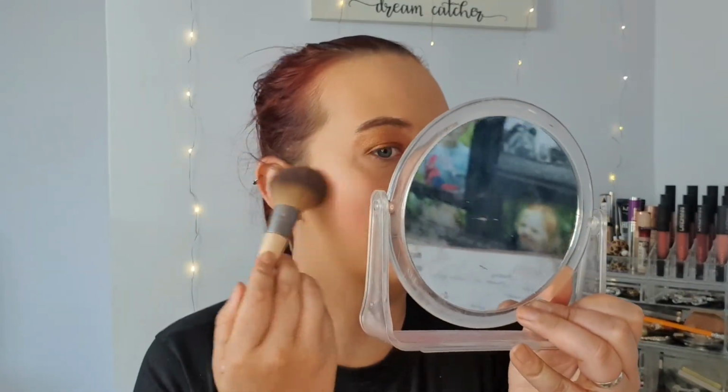It's a little bit pinky for what I would like. I think that's because I've mixed it with this bottom one here, but I don't think it's too bad. Yeah, it's quite pigmented. You'd have to be careful with how much you put on. I think I definitely put too much on there for my liking. I've gone quite pinky on my cheeks now. But I think with a lighter touch, and maybe just the top one, because I am quite pale, you know, it's going to show up quite a bit on my skin anyway. It's not bad. I don't mind that at all.